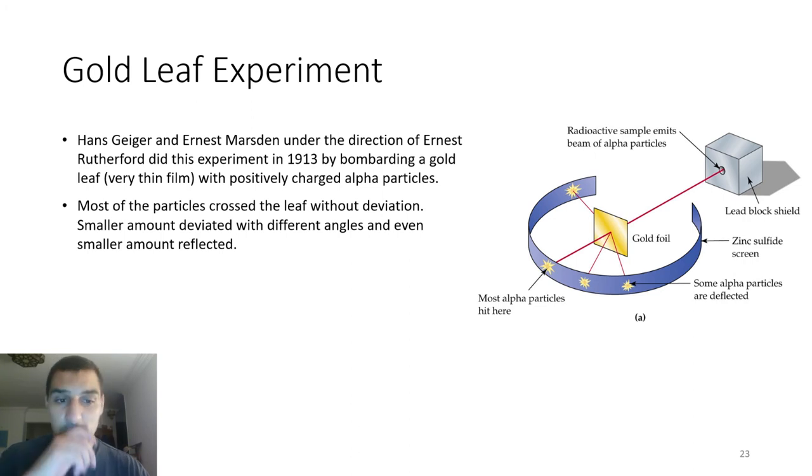They did a very smart experiment. They used gold foil, a very thin film of gold. It should be of very small thickness, so you don't have a lot of layers of atoms in this foil. They had a zinc sulfide screen surrounding the gold foil, and they had a lead block. Of course, they used lead because lead does not allow penetration of radiations. So they had this block with a small hole, and the radioactive material that produces the alpha particles.